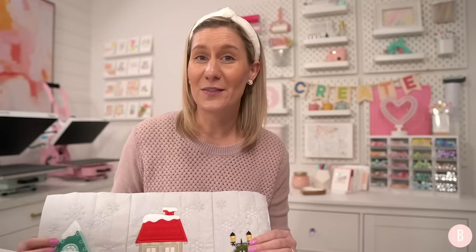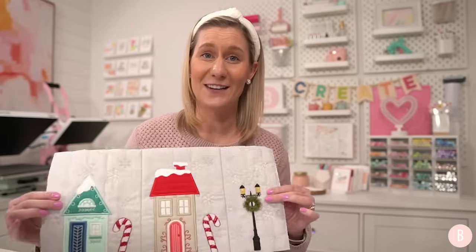In fact, it's snowing right now, so I'm really excited about that. Well, I guess it stopped snowing, but there's snow on the ground. So I'm feeling in the mood to get this finished today.